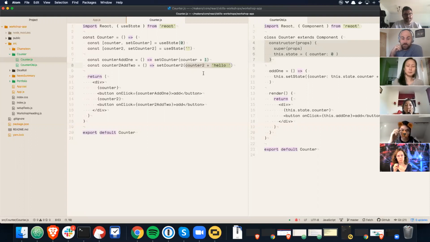Because this is essentially an implementation detail. As long as you still are making your search on the page once it's rendered, then your test shouldn't change. You would render your component, query the page to find the text or the element that you want, and then assert that it's there. And whether you use a state hook or whether you use component did mount or set state to manage it, it should be exactly the same. Good question.